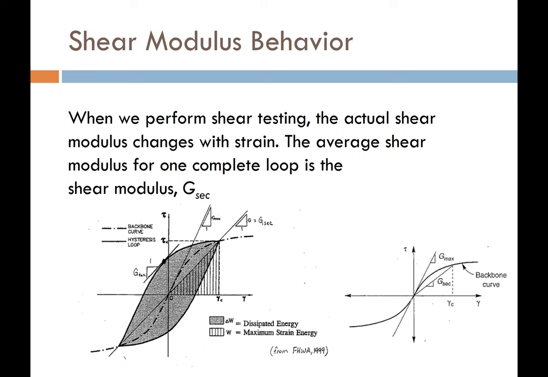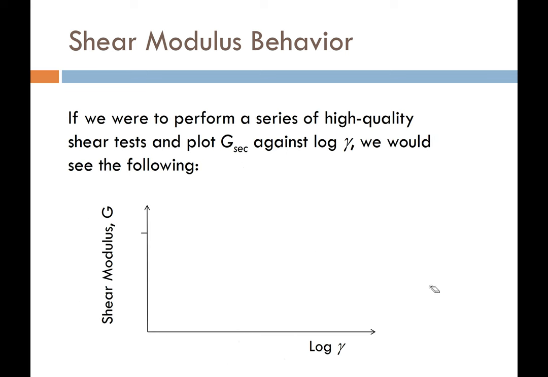And you'll recall this figure looks familiar. Remember how I said that the ratio of these areas, the area beneath the secant modulus curve, represents the idealized energy from a single cycle, and also the energy here in gray, which represents the energy lost by the soil through friction and particle interaction. And the ratio of those two gives us the, well, that doesn't look very good. Let's try this again. The damping ratio. I'm not very good at drawing those Greek letters, unfortunately.